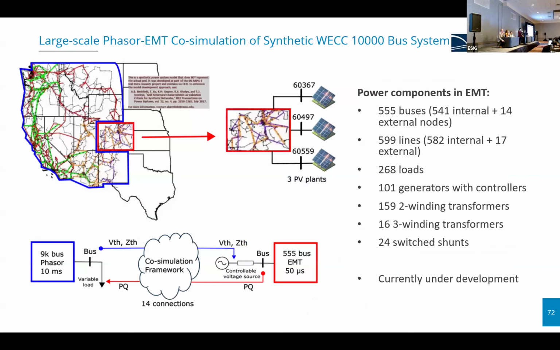Recently, we're also developing a solution to do co-simulation between phasor domain and EMT domain. In this case it is a WECC 10,000 bus model. We imported a 500 bus model to EMT, and then do the co-simulation with the remaining 9,000 buses in phasor. So it's still under development.